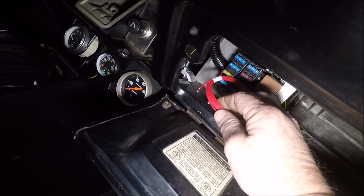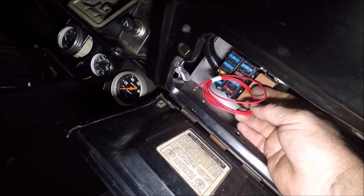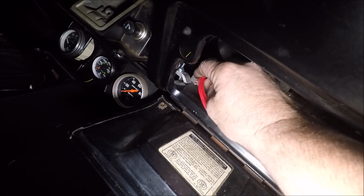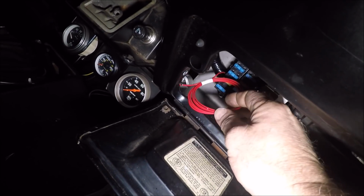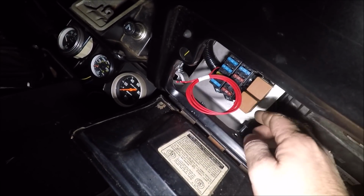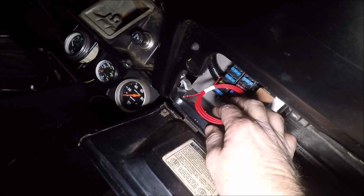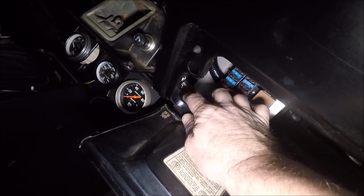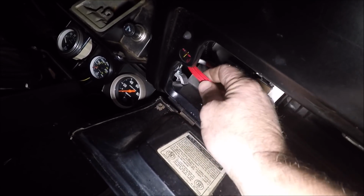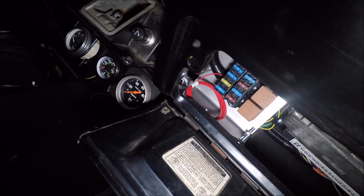Then this wire here, we have to hook to our ignition while cranking, hot while cranking source, which if you guys remember when we pulled the engine out in that video, I told you guys to label everything you took loose from the original engine. So that's going to be our coil wire, the wire that was powering the coil on our HEI distributor. That's going to tie into this wire now, and it's going to energize this whole harness while cranking the engine.